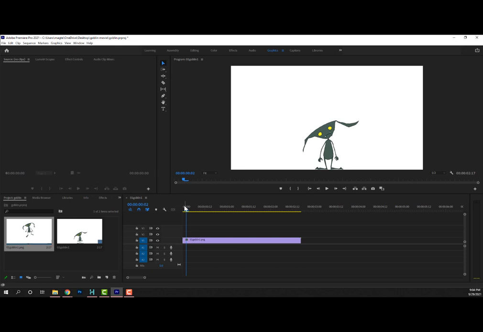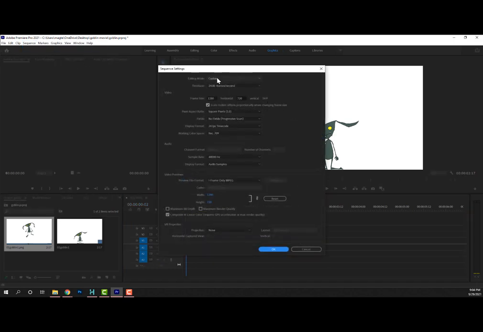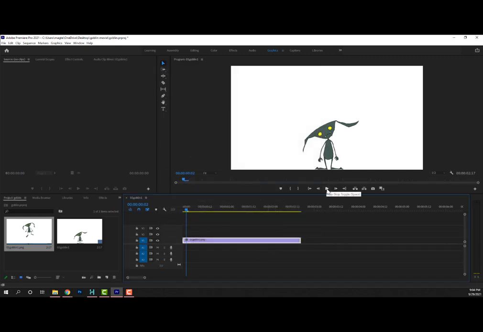Now, another thing you can check is you can go to sequence settings. Actually, you have to select the sequence. So select the sequence in the timeline, go to sequence settings, and just make sure this time base is also 24 frames per second, right? And that the frame size is 1280 by 720. But it should match your imported clip specs. 24 FPS, yeah. So everything else looks okay. And then you click OK. And it does play like you would expect. So those are just the couple of places you can check if your timing seems to be off and different once you import your frames into Premiere than it was in Toon Boom.